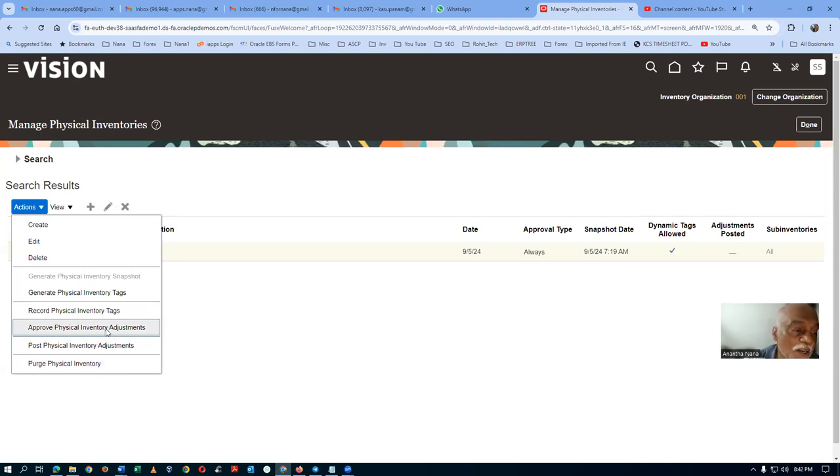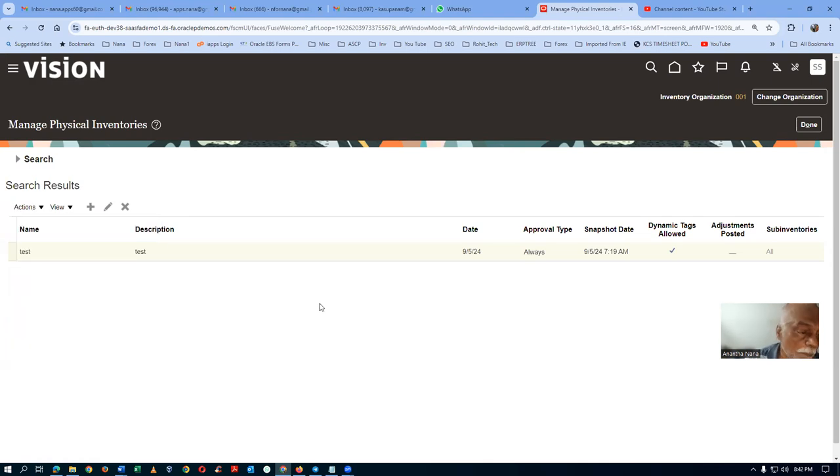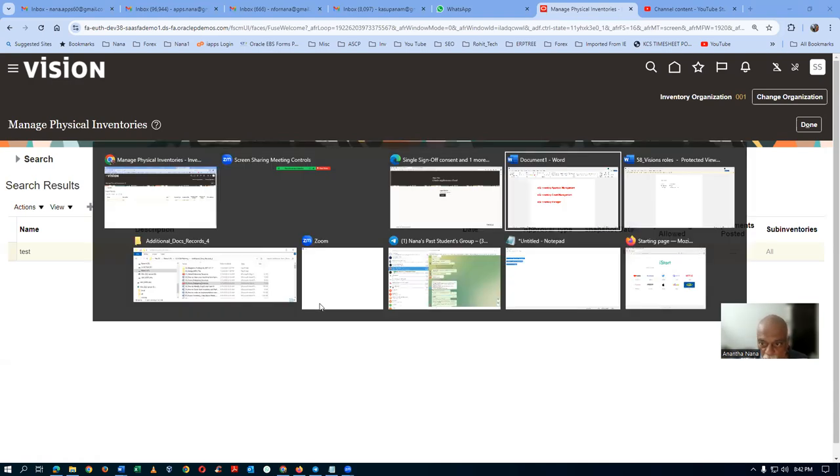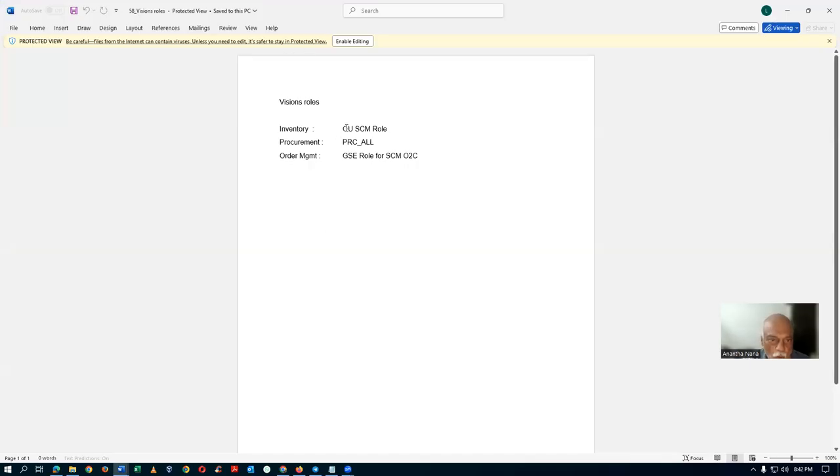This way we have to customize whatever you want to remove. This is one of the famous requirements because the data entry operator should not approve it. Only the inventory in-charges have to approve. In the field, you won't have the OUSCM role, which gives you a lot of power. You won't find this customized role in your implementation or the customer's login. You only have to create all the roles and do any customization of the roles yourself.